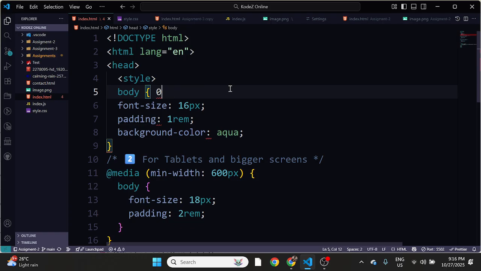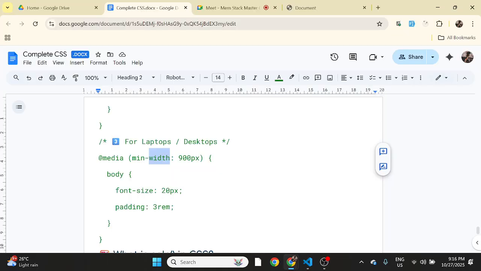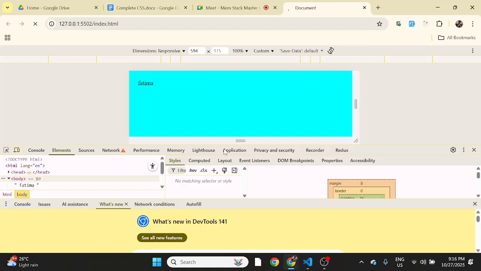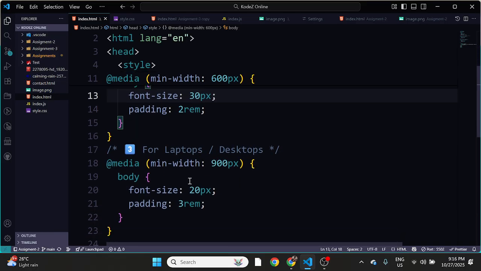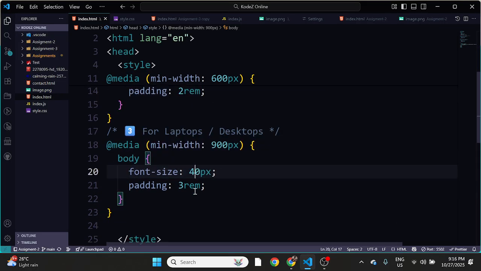Okay, let me show you. I will give some different pixel values so you understand it more clearly. Here I am giving 30 pixel, and here I am giving 40 pixel.